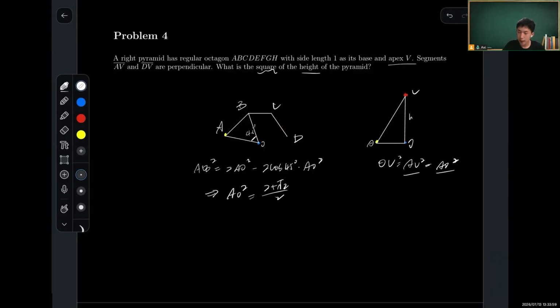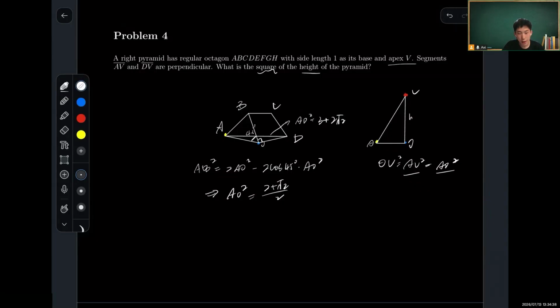What is AV then? Again, let's think in a 2D fashion. First of all, we can find AD, again using the law of cosines. This time, we have BOD is 90 degrees, AOD is 135 degrees. We also know AO, so it is not difficult to find AD. AD squared in this case is 3 plus 2 times square root of 2.